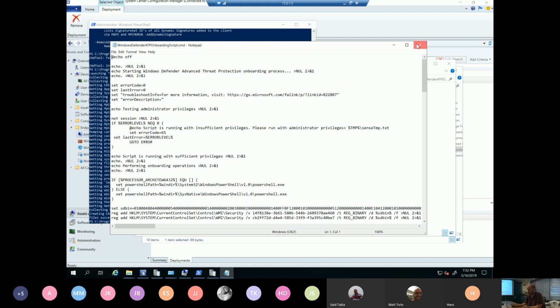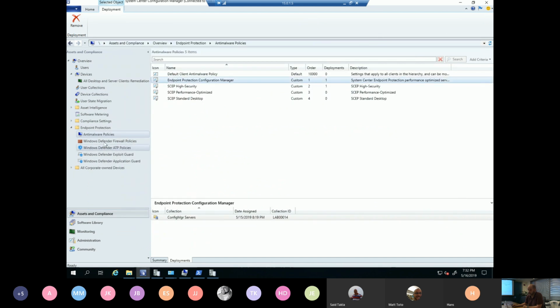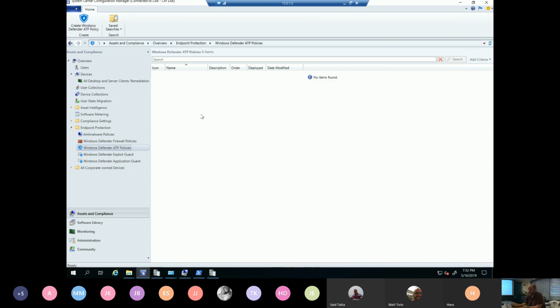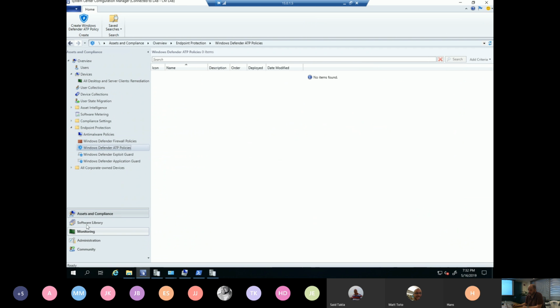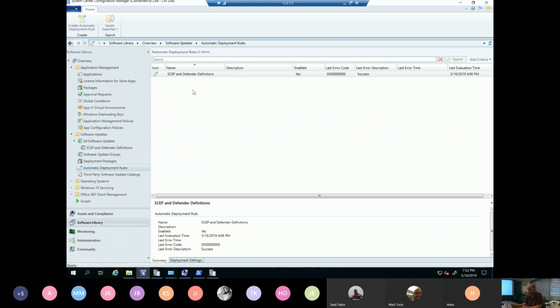If you look in the Configuration Manager documentation, in order to use the Defender ATP policy, the ATP portal needs to be configured to deliver you an onboarding file. It's been a while since I've done this. I know it used to do that in the past, but that command file, you can't use that. So until that portal starts to regenerate those onboarding files, the way that you would deploy this or onboard your systems is you just take that configuration file and deploy it as either a package or an application.